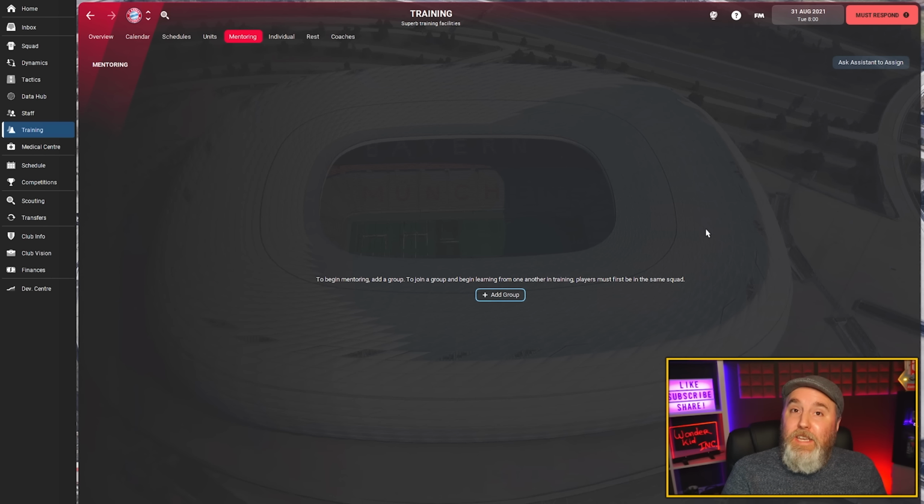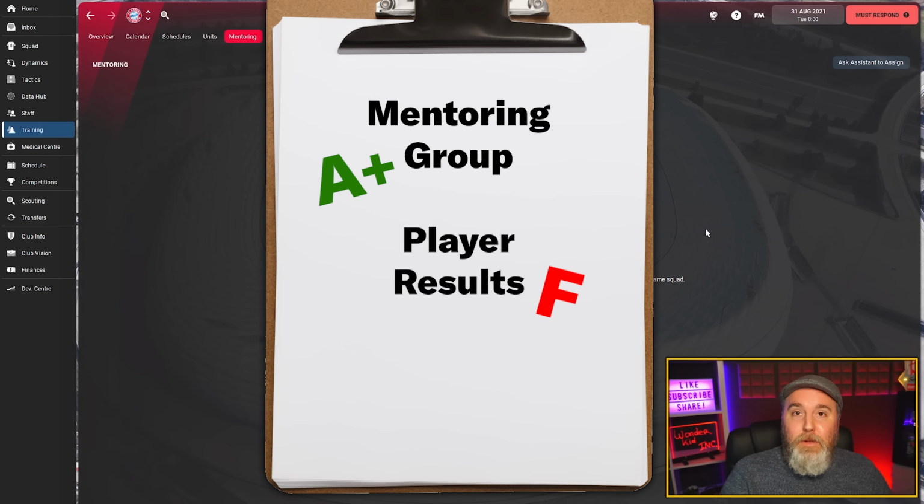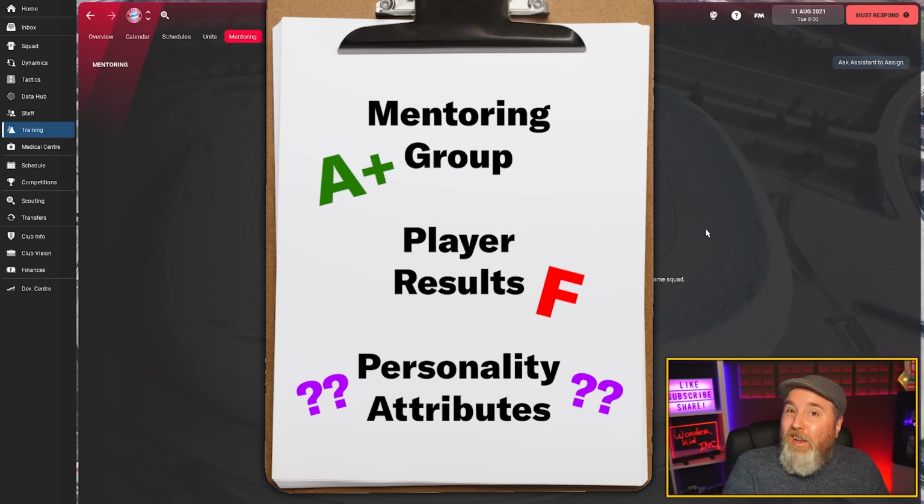Now, speaking of those hidden attributes, they are also really important to determine if a player's mentoring is going to give any results. So apart from the actual quality of the mentoring group, even if you have set that up to perfection, it is still very possible that a certain player simply does not get any results out of it, and then it probably has something to do with his personality or those hidden attributes.